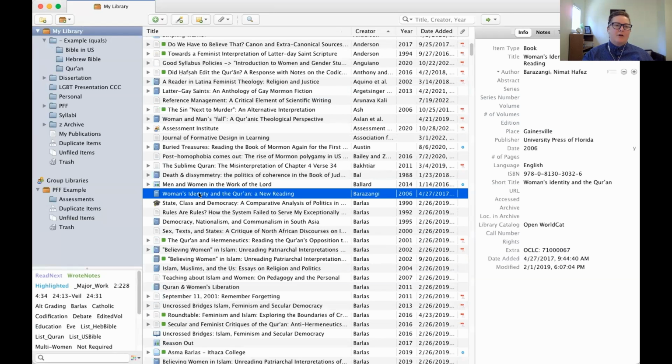So you can see I've got it in two places. That's useful if you're trying to find where else you have used this source.